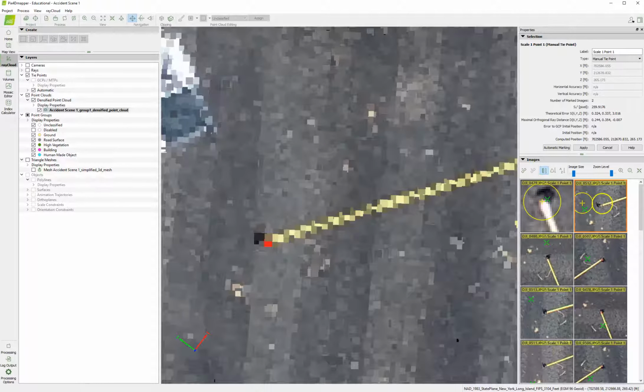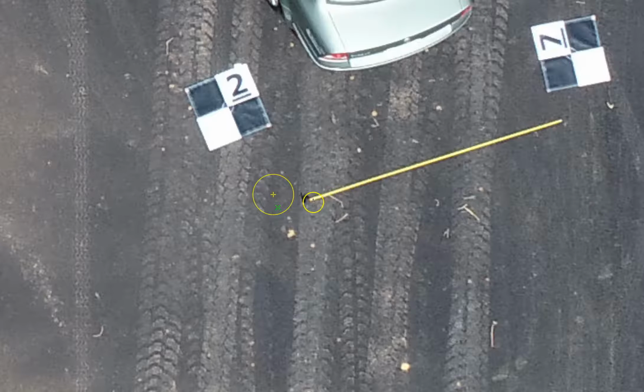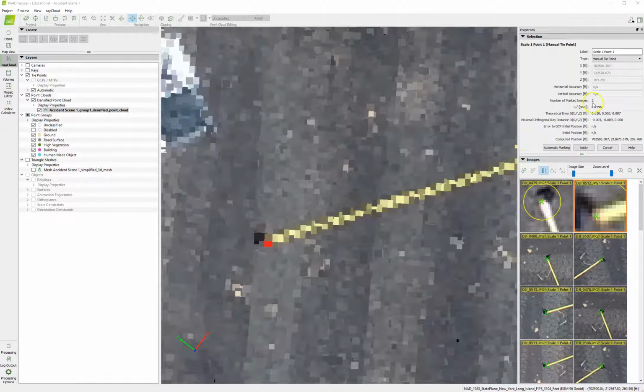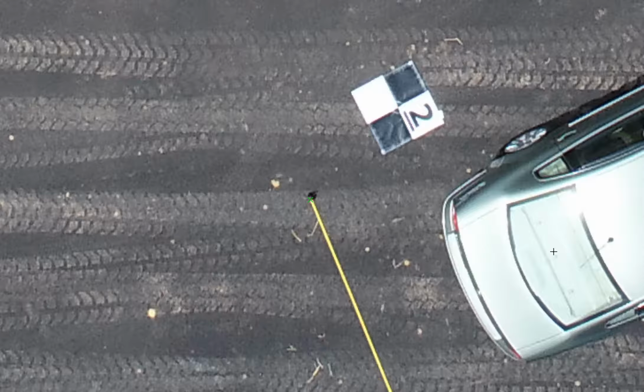This is a little off because I marked this one incorrectly before, so we're going to go into this one and reset that scale point right about the point where the yellow starts to disappear. Boom. Notice that the green has now gotten closer. You'll also notice that I've marked 2 images up here. So now I'll get the orange on this, and I will click, and oh, look at that. The green is pretty close. I'm going to move it over just a tad.